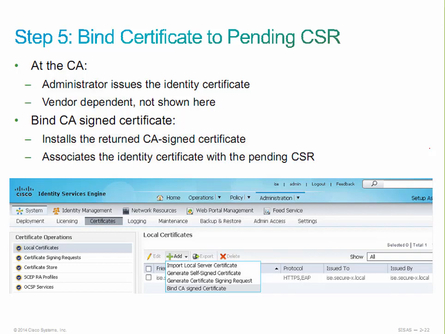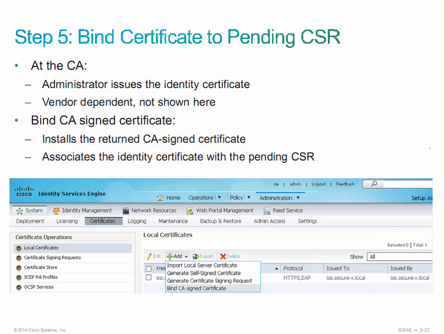When you're going to process this binding operation, you have to go to the identity certificate file itself. You can enable the use of this identity certificate for certificate extensions that validate certain certificate attributes using an external user database. You can enable the use of a wildcard certificate that can apply to all kinds of host names or a subdomain or an entire domain. Or we can enable the certificate for use for EAP, which is pretty typical, or enable the identity certificate for HTTPS-based administration. It doesn't have to be limited to just one function. You can use the certificate for multiple functions as well, and that's pretty common.